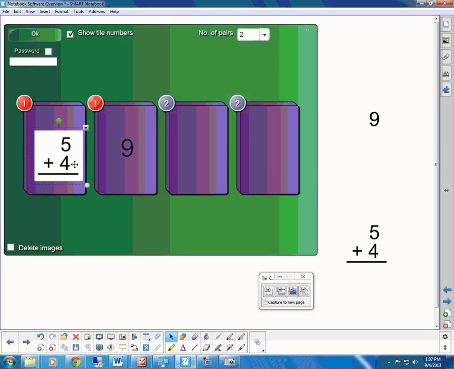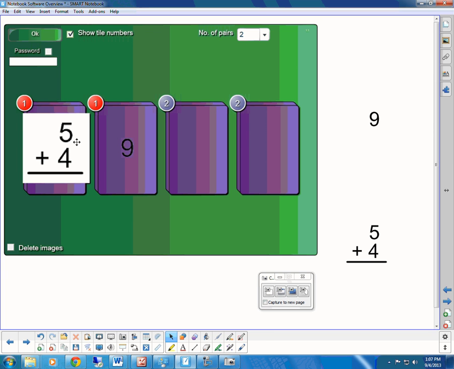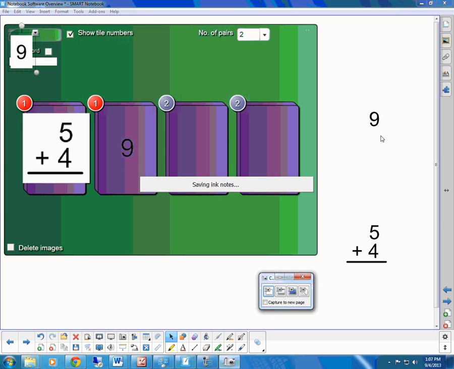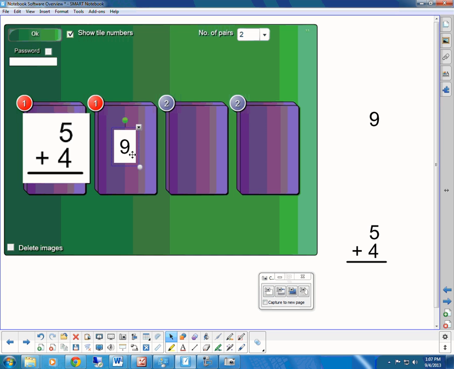I'm going to take this image and drag it onto the box, and that's the way it shows up. Now you can see I've got a white area around my black numbers, and that's going to be a lot better contrast, a lot easier for students to see. I do the same thing then with the 9, just pull a box around it. You can see I'm trying to make my boxes roughly the shape of the matching tiles. That's going to make it easier for that to fit and be formatted.